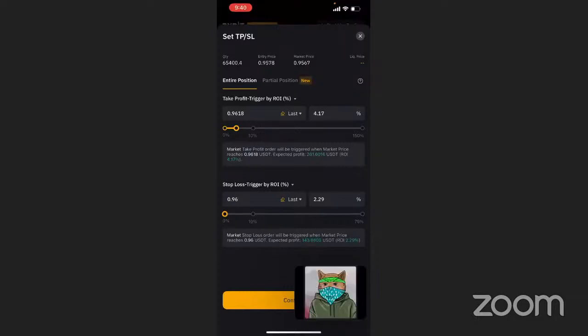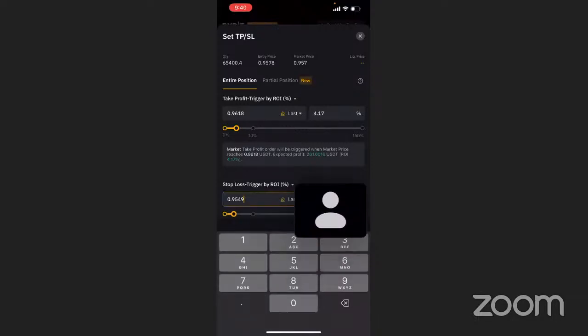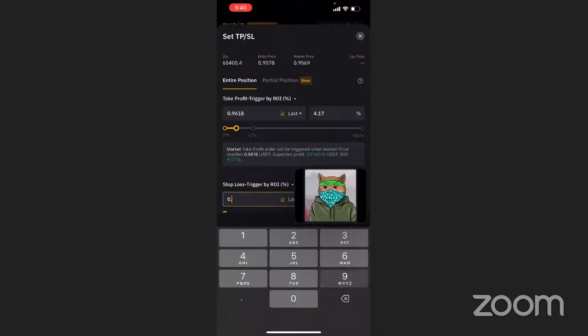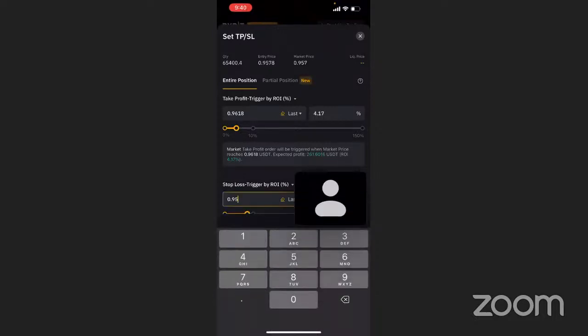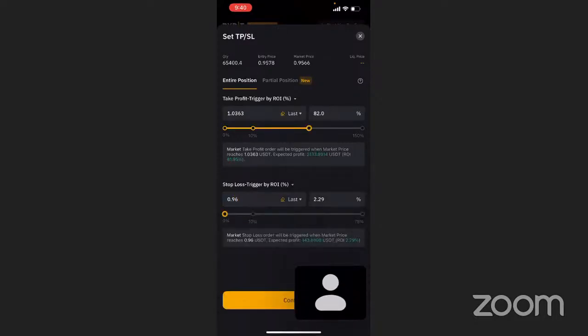You cannot use the slider, because if you are using the slider, you are just telling the exchange that if it goes against you by minus this, you want to lose this amount of money. So you need to manually type whatever price you want to secure your profit. Okay, and that could only be possible when it is above the entry point. Yes, the stop loss will only work if you want to secure profit when the current price is above your entering price.